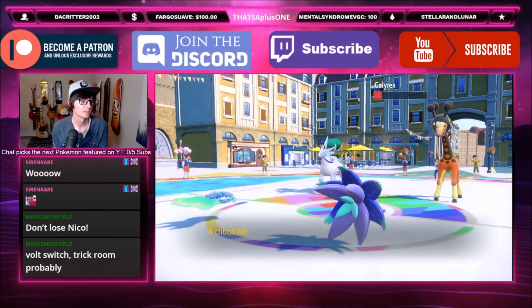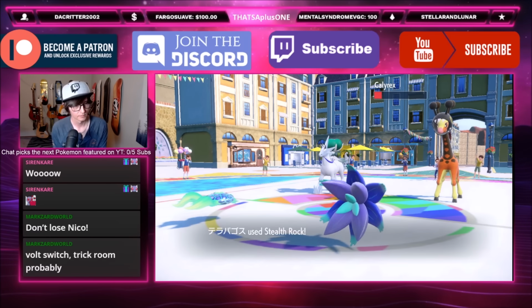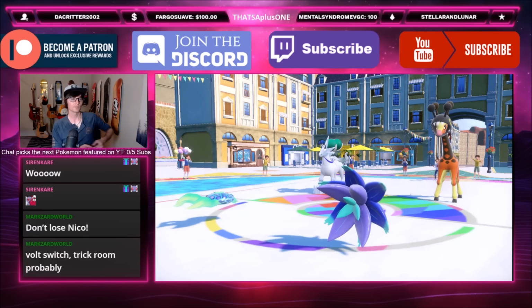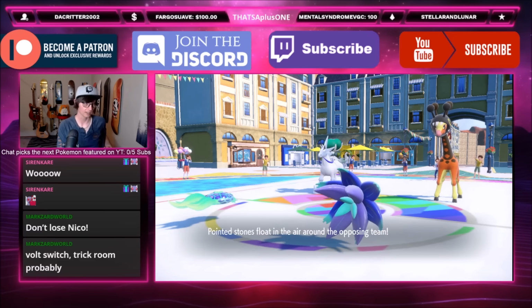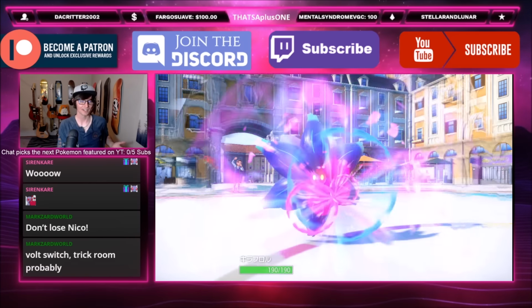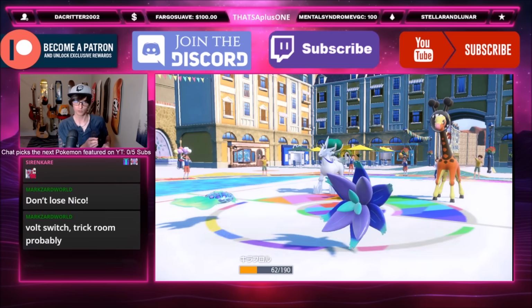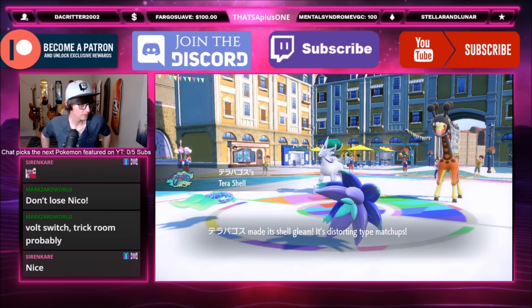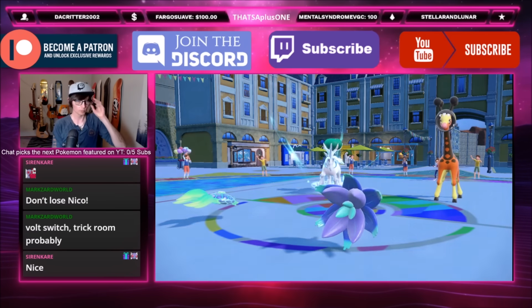Ooh! Crit, bro! I could have just hit you with a Starstorm. That's fine. I actually want you to Trick Room now because I will dump truck that Miraidon. Psychic's fine. I don't think it kills me because I'm vested, right? That's the idea. And then you're going to Trick Room, right? Glacial Lance. It's just Raw Lance. Cool! That works. That super works.